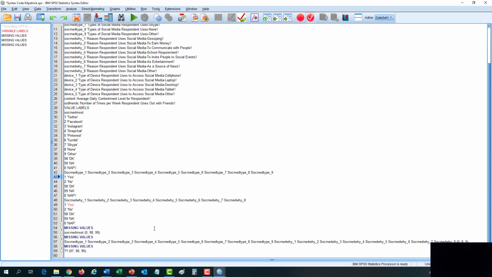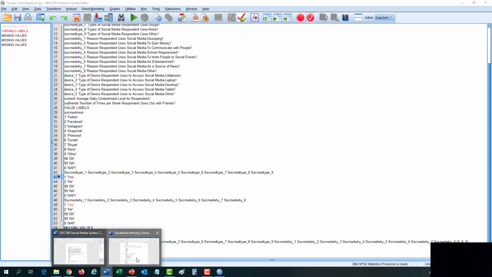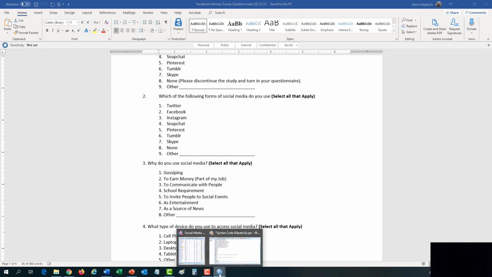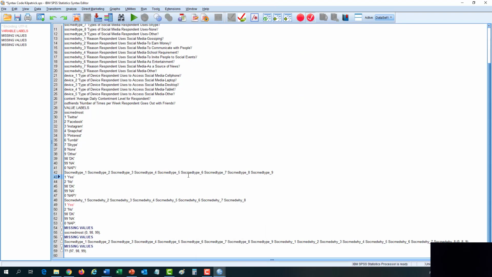Okay, so for the next question, why do you use social media? Select all that apply. We created 8 variable labels for this. I need to use exactly the same variable names again, and I'm going to put all 8 of them right down here in a row.